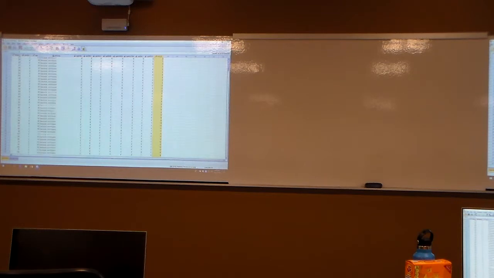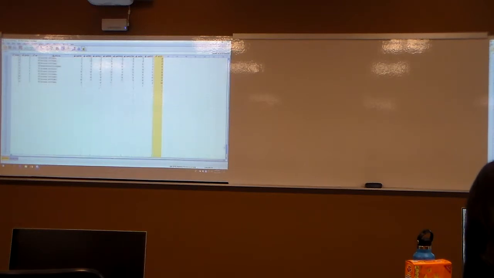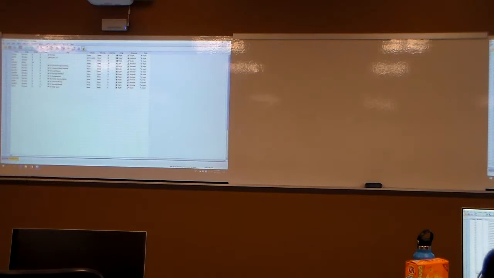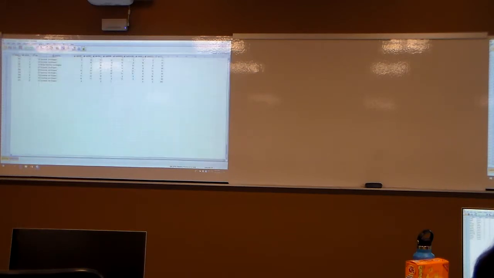So I've gone through and sorted this in order. I can go down through, and I see down here at the bottom I've got a 999 code, right? Now for my data, I use 999 as a missing value, right? But if I go through and look at my variable view, I don't have a missing value here, right? If I wanted to do that, I'd go to missing, click right here, say discrete value 999, and hit OK. SPSS will treat these as a missing value, right?